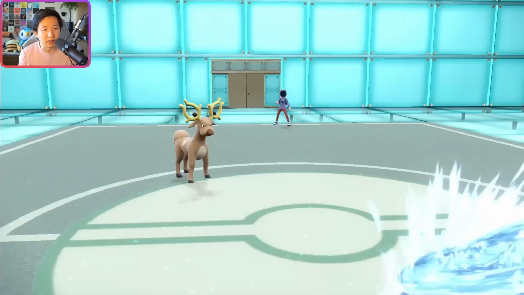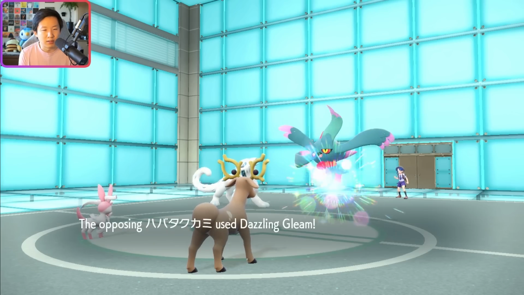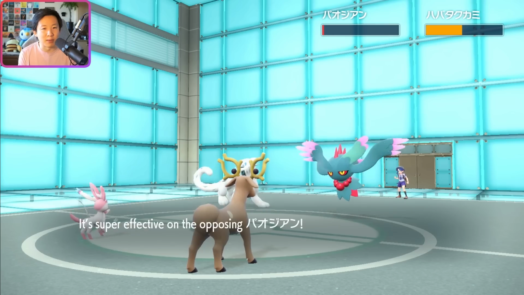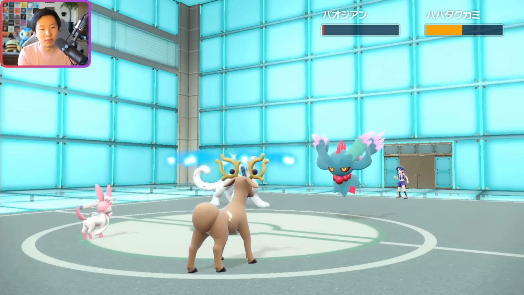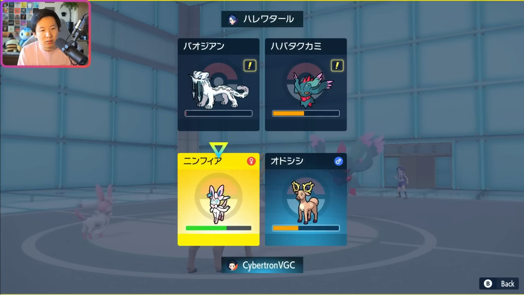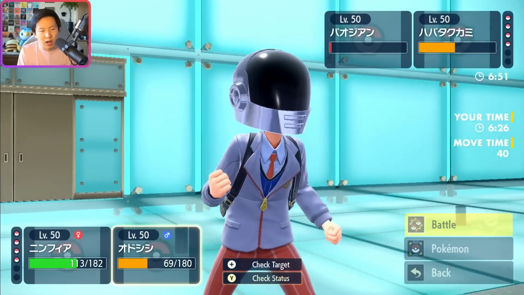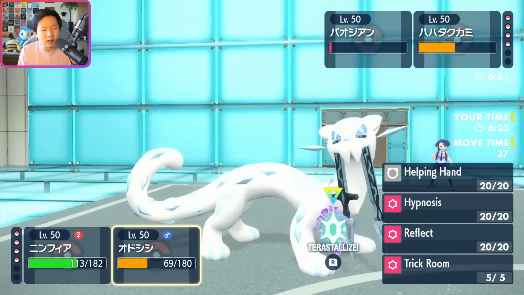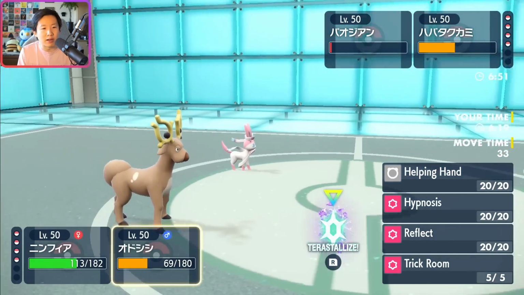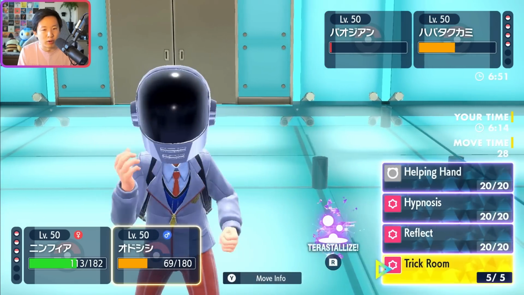Okay, Ice Spinner into the Flutter slot. See if they went for Shadow Ball. It's Gleam. That's fine. I'm okay with Gleam just because Specs Hyper Voice does so much damage here. Now I pressure with both Trick Room as well as double knockout with Hyper Voice. I think it's actually worth considering Terraing here. Because they probably want to knock out Sylveon to make sure that I don't get the Hyper Voice double KO.